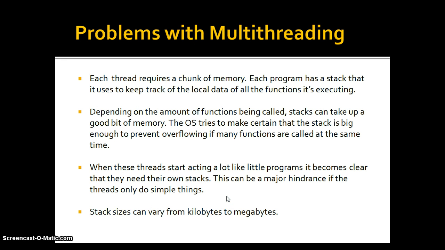There are, however, some problems with multithreading. Each thread requires a chunk of memory, so each program is given a stack to work with to keep track of its local variable data, to run its functions, etc. Depending on the amount of functions being called, the operating system tries to give a big enough stack to the process so that there won't be any stack overflow exceptions, etc. We've all seen what can happen.